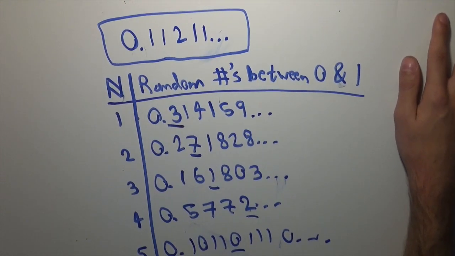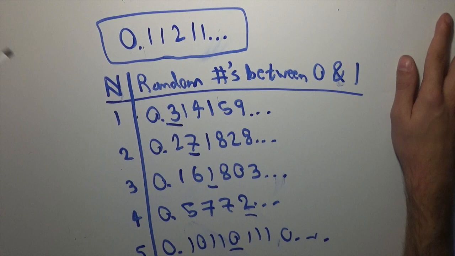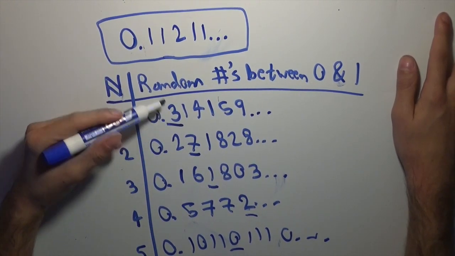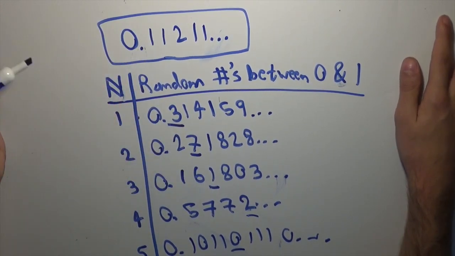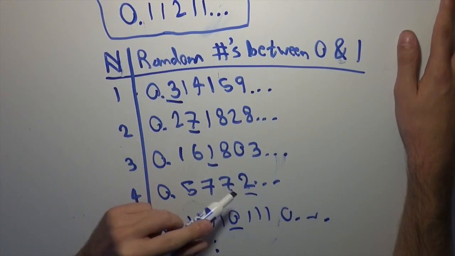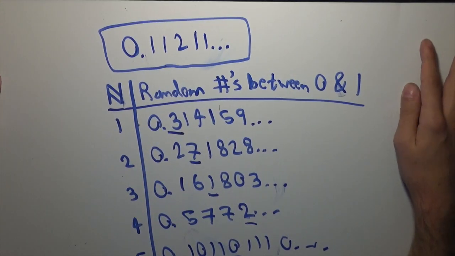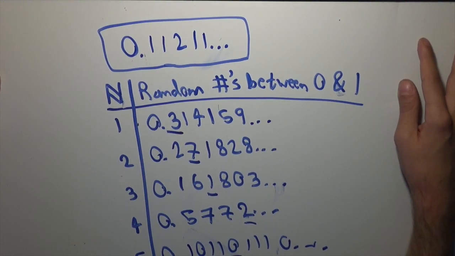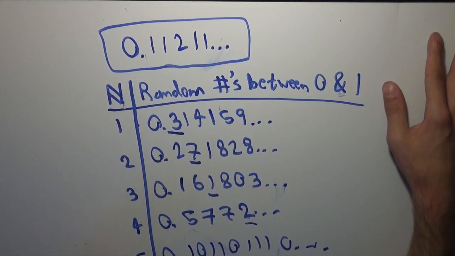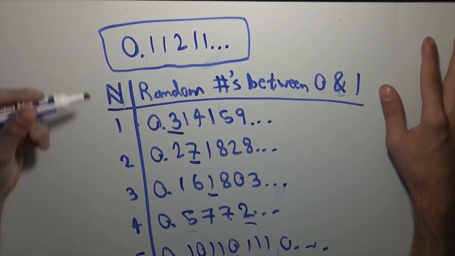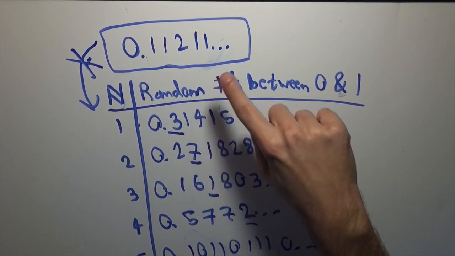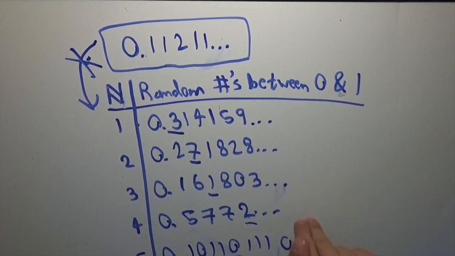Right? Is this number on the list? Well, if it were on the list, that would mean that it's equal to one of the numbers on the list, correct? But it's not equal to the first number, because the first digits are different. It's not equal to the second number, because the second digits are different. It's not equal to the third number, because the third digits are different. And so on. It's not equal to the nth number on the list, because the nth digit is different. That's to say that it is different in some position from every number on the list, which means it is not equal to any number on the list, which means this number is not on this list. Whatever it is, as far as it goes, forever and ever, it's not on this list.